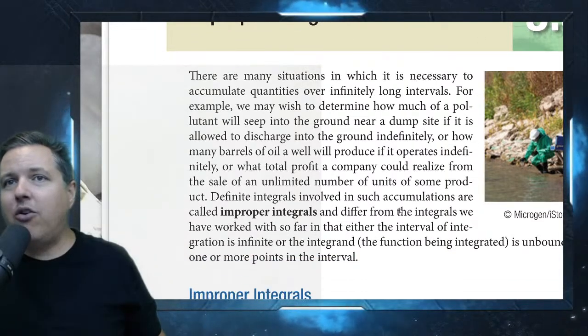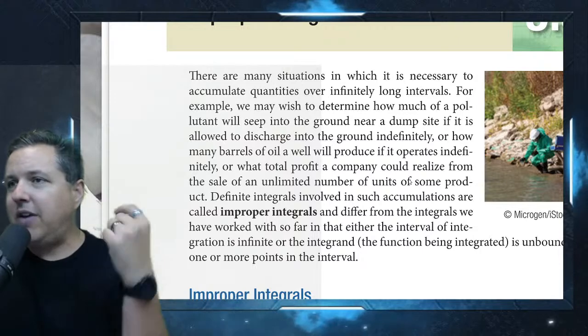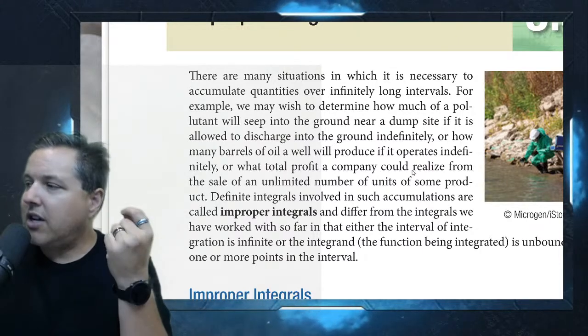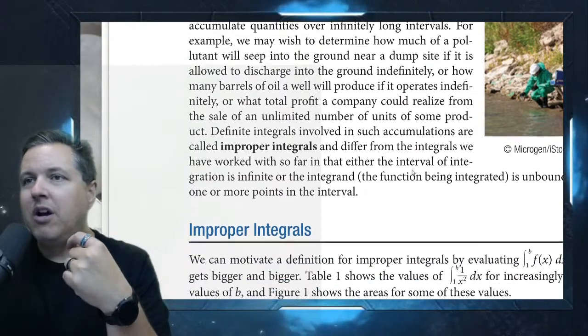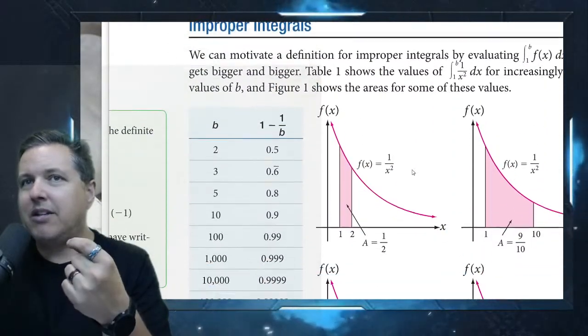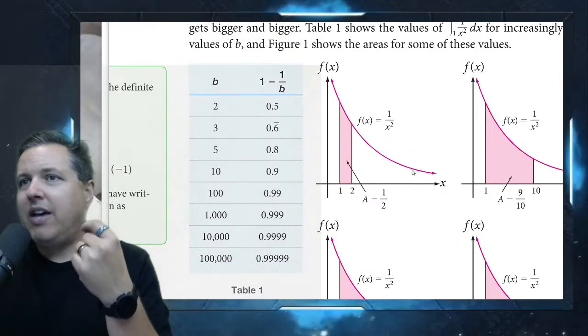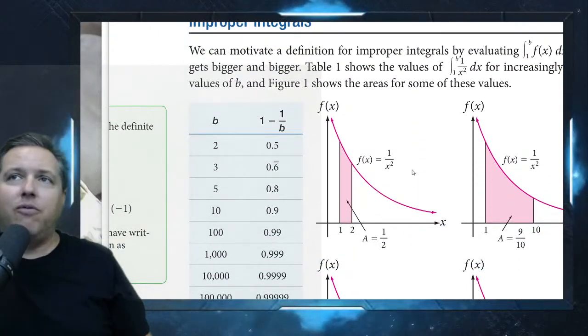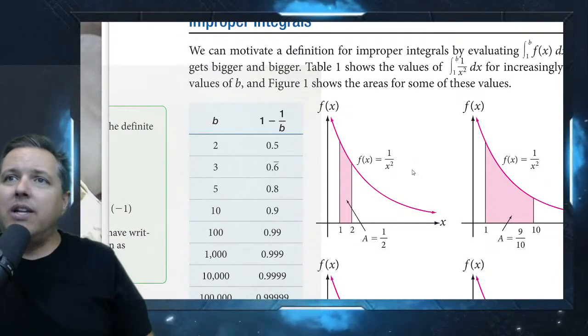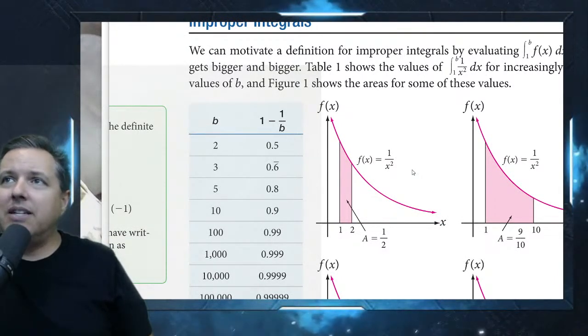Basically, our improper integrals involve infinity in some way. There are a couple of different ways in which they can involve infinity. But if you understand the basic concept of what we're looking at, then you'll know how to set these problems up. So, improper integrals. We're going to set this up by looking at a very basic example.